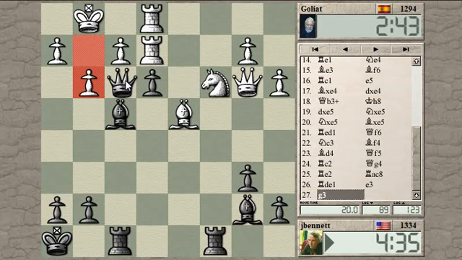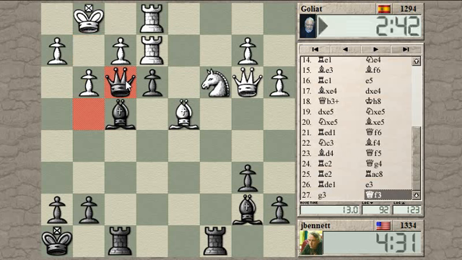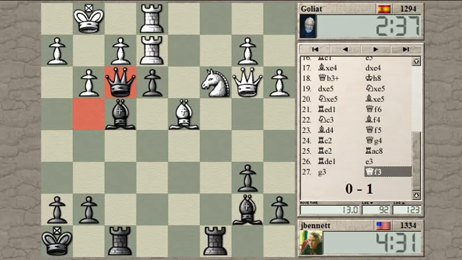Now I can come in this way, right? Threatening mate here and here. So I think... White resigns. Yeah, I think it was going to be hard to stop that. Okay, well, kind of a slow start to that game, but an interesting finish. I will upload this and do a post-mortem. See you guys later. Bye.